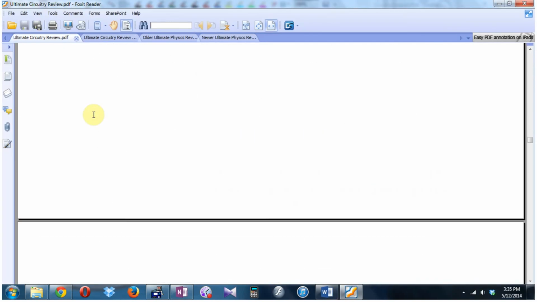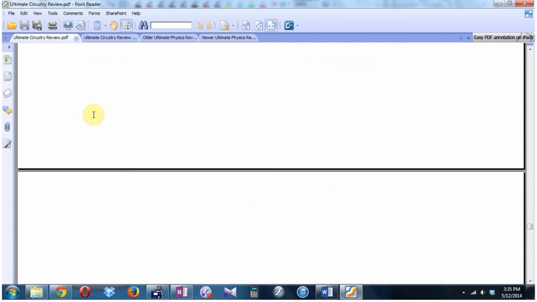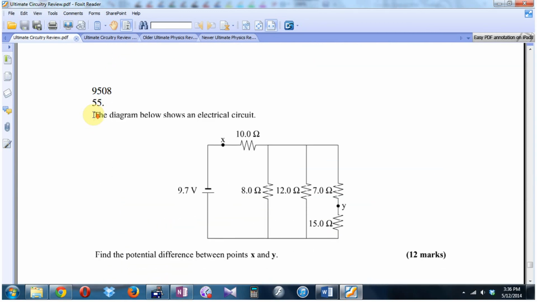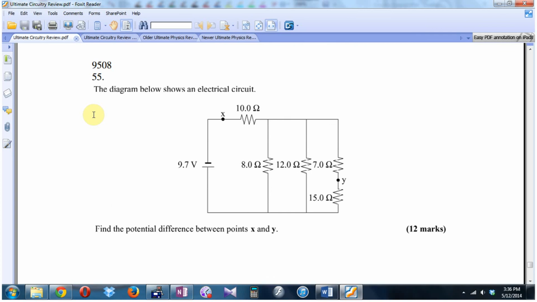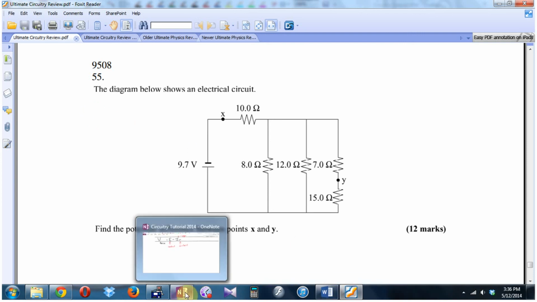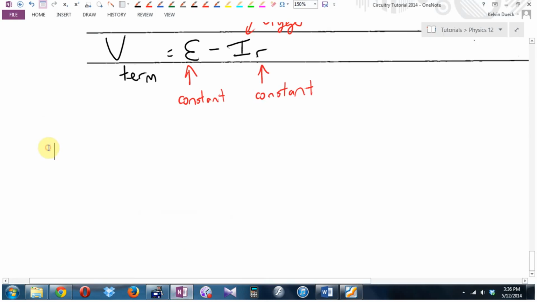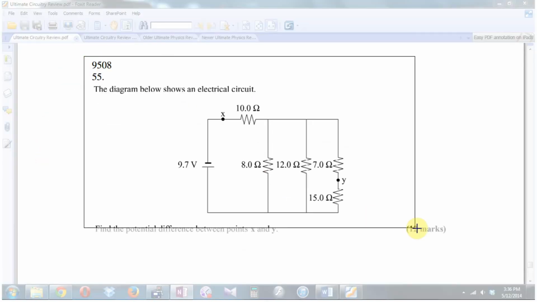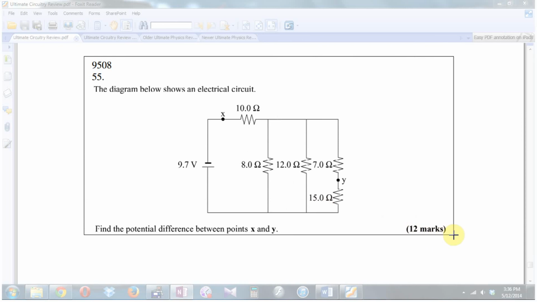55, a scholarship question. Cool. By the way, potential difference is another word for what? Voltage. I'll find the change in height. And you looked at my answer key? Okay. I'm going to look at my answer key too in a second. It's from 1995. Ooh, a 12 marker. Nice.